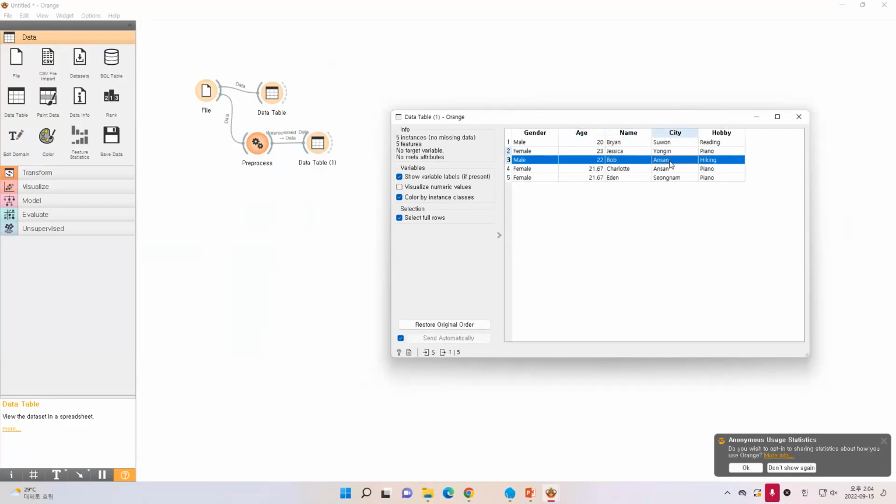Maybe because it automatically selects any random data, and usually it sorts by the letter, so A is the first. So Orange chose randomly. And then Jessica, yes, we have a missing value on the hobby, but now it has been replaced with piano. Piano is the most frequent value.